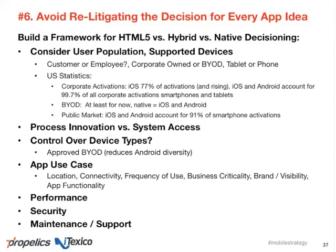We have a client that's rolling out a big reservation system in the United States and globally, and they've made the choice to build a native iOS app, a native Android app, and then use HTML5 as a catch-all. So folks on BlackBerrys or Windows phones, or even on iOS or Android devices, can look at your HTML site. So sometimes it's an all-of-the-above solution and not just one or the other.